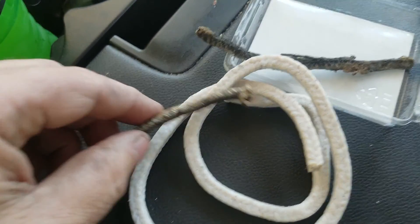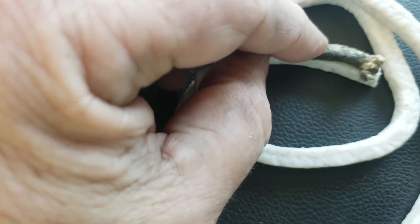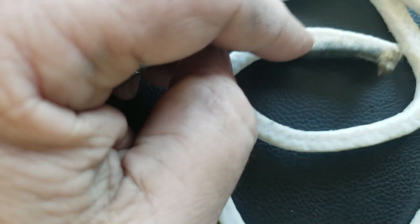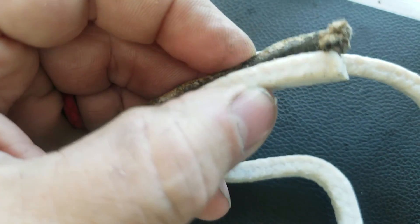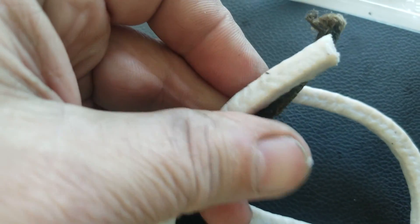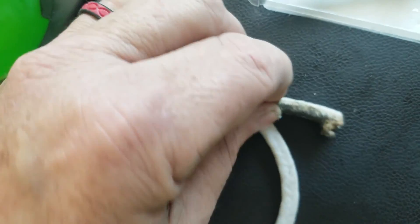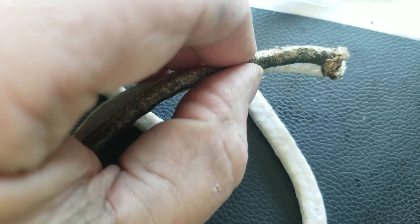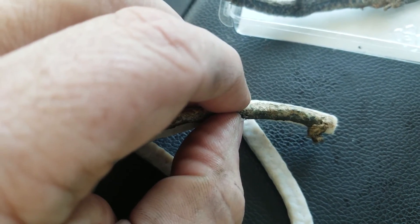I'm hoping this is the right size. It looks a little small, but the guy said mine would have probably shrunk up — that's why I didn't want to order it online; I wanted to compare it in person. It looks pretty good. I think it will work. I think we'll be alright — I think that is it.